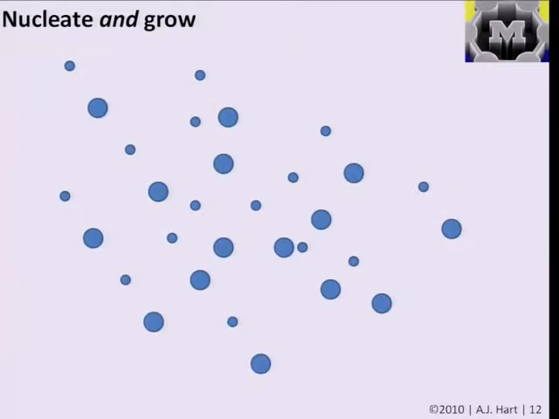So if we think from the most basic level, how do we start to make nanostructures? When we start from nothing, the first thing we want to do is nucleate them. So we want to go from, say, having a uniform distribution of atoms in the gas phase inside this room, and all of a sudden I want to instantly form small clusters of a certain size. And the process of nucleation, of course, refers to forming the nucleus, or the initial starting point of growing the structure larger. And then if I want to make the structures bigger, then I want to grow them.